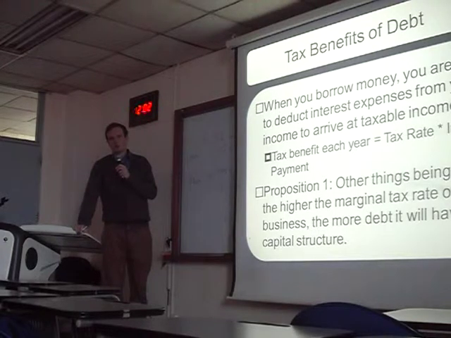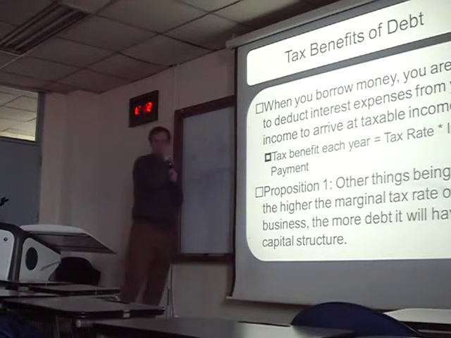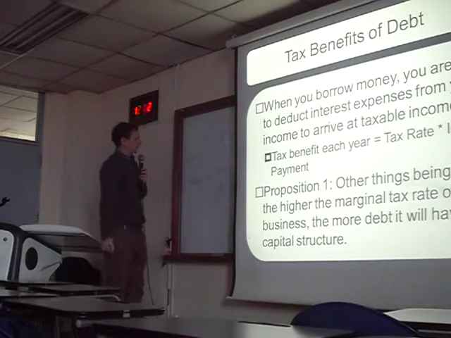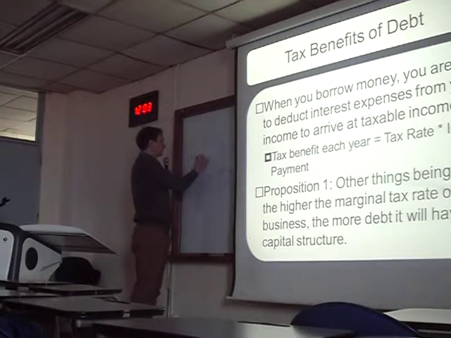More debt. So which company is going to pay less tax? A. A is going to pay less tax because it has more debt. Which one is going to pay more tax? B. B is going to pay more tax. Why? Why is A going to pay less tax and B more tax? Because A has more interest payments, right? And what can we do with the interest payment? We can subtract it from our profit before we pay tax. So let's say this is 90% debt, it's going to be 90,000 debt, and this one is going to be 10,000 debt.